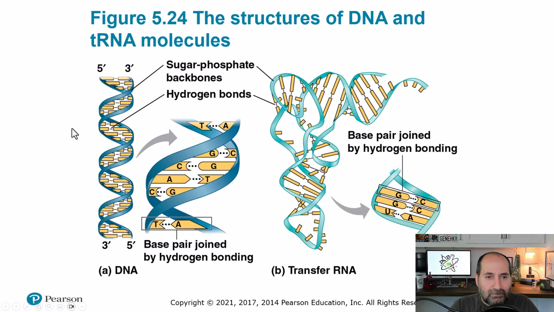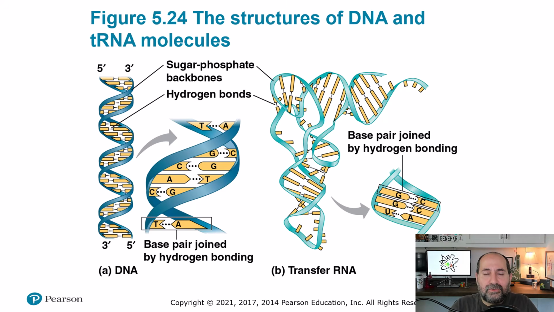And one more thing I want you to see here. Look at the two strands of DNA. Notice how on one strand, this is the 5' end, and on the other strand, this is the 3' end. So what that should tell you is that the two strands of DNA go in opposite directions.